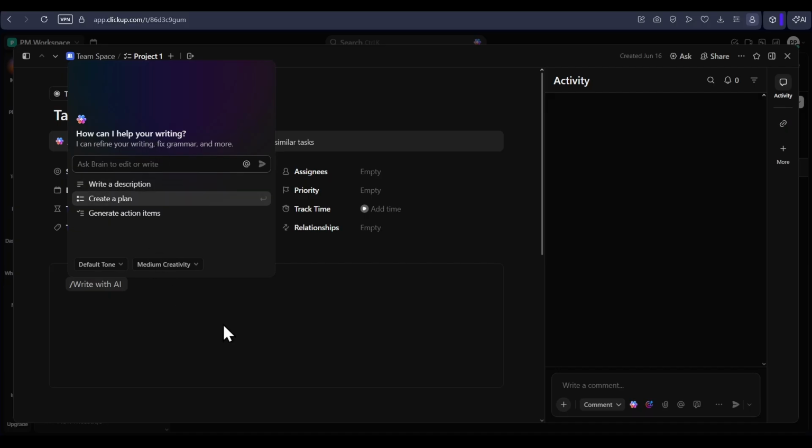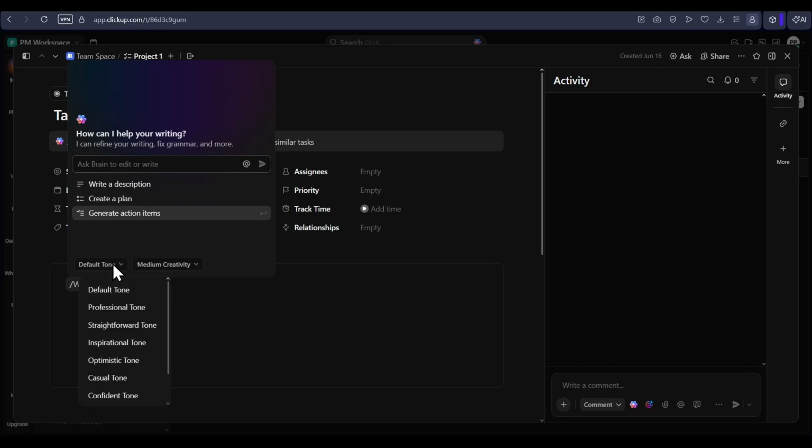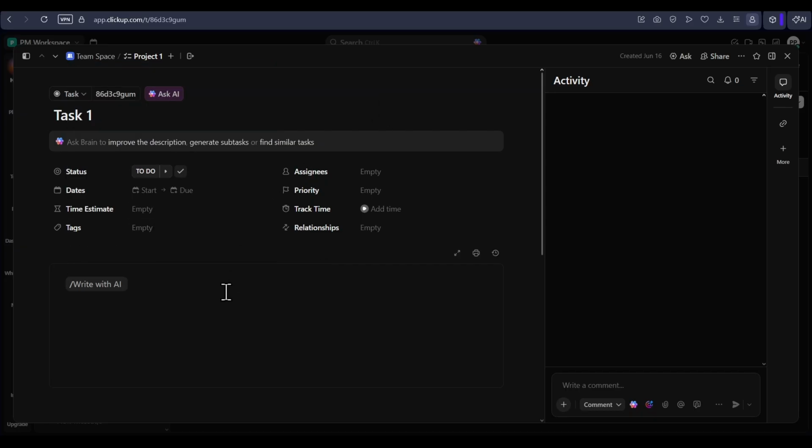The final capability is AI Actions. This is where ClickUp Brain helps turn rough ideas into organized project plans. Instead of manually creating tasks and structures from scratch, you can describe what you're trying to accomplish, and the AI can generate project outlines, task lists, subtasks, and workflows for you. This can save a tremendous amount of time, especially when you're planning new projects or organizing brainstorming sessions. Once you start using ClickUp regularly, ClickUp Brain quickly becomes one of those features that you find yourself relying on every day. And that's pretty much everything you need to know to get started with ClickUp.